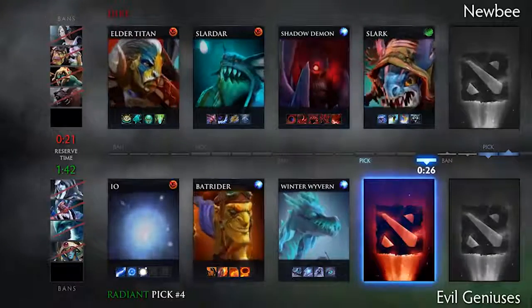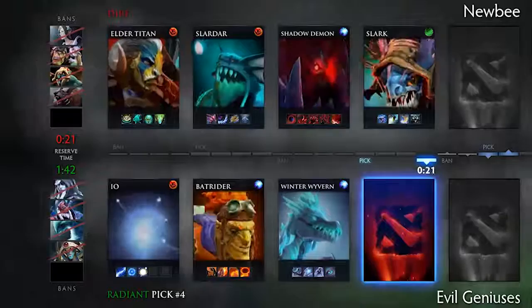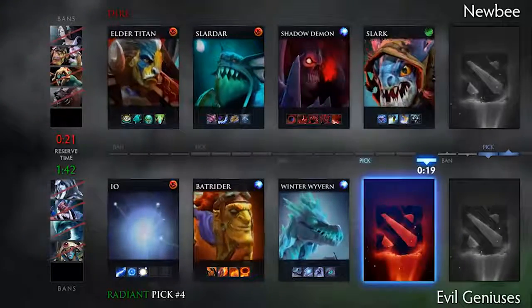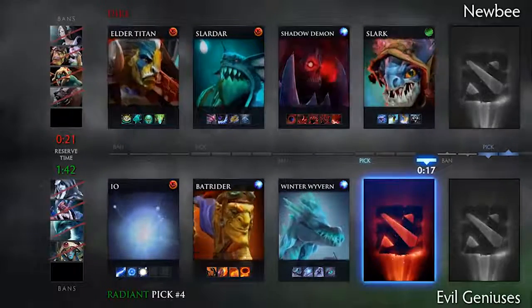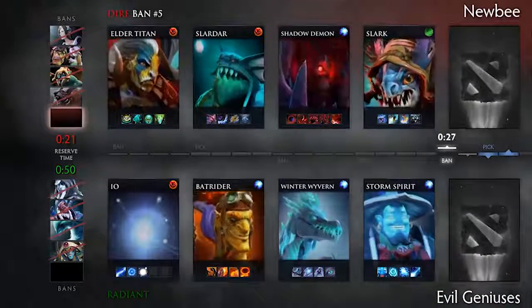It was relatively good this game. It works decently well against Wisp. It's okay versus Winter Wyvern, and it's very good against Batrider. So in that regard, it was an okay pick. But immediately after they picked Slark, we went for Storm Spirit, a hero that Slark generally struggles with.